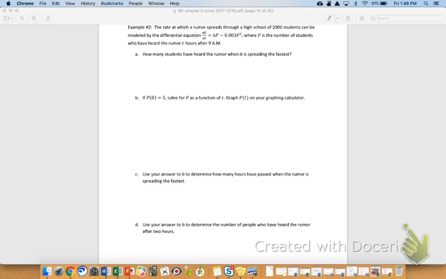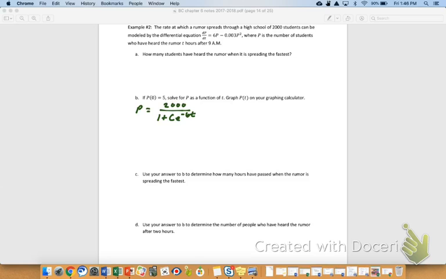So B says, P of 0 equals 5, solve for P as a function of T, and then we're supposed to graph it. I would start off with the whole Mice minus Katie thing, just to get started. We could say P is equal to 2,000, our carrying capacity, divided by 1 plus C e to the negative... And this is where I'm going to first start to adapt this. If you're really paying attention, like Justin was, you know exactly what K is. From what we did in A, we know that K is 6. So it'd be negative 6T. We could just write that right away.